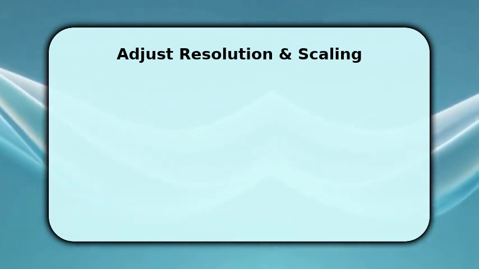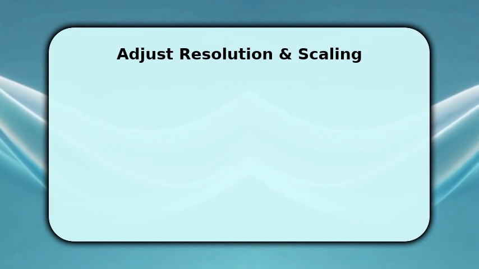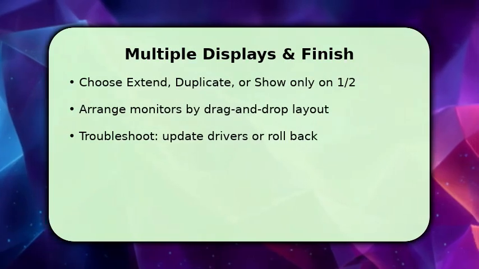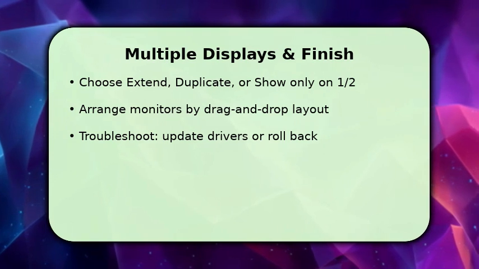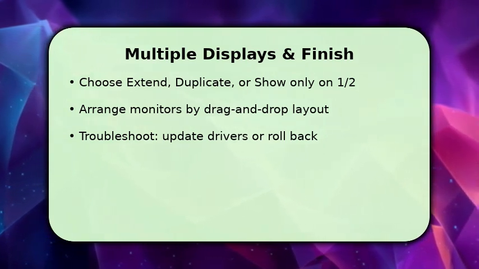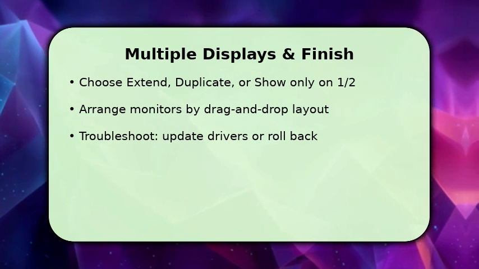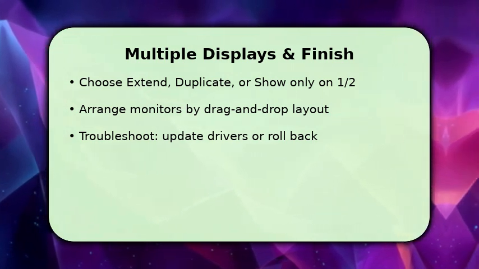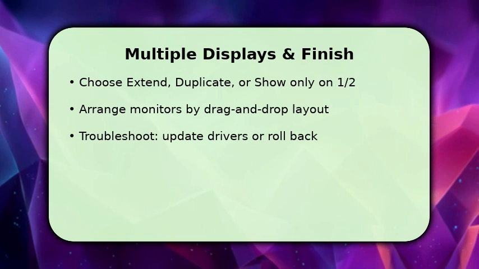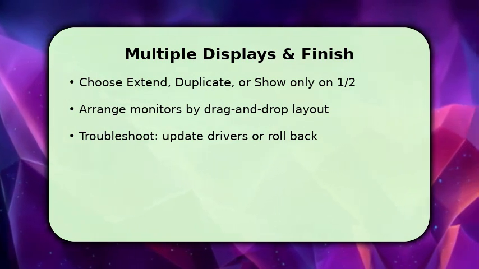You finish by configuring how multiple displays behave. Choose Extend to span desktops, Duplicate to mirror, or show only on 1 or 2. Arrange displays by dragging their icons to match physical layout, and set the main display for taskbar and start menu. Apply changes and test with a window drag.